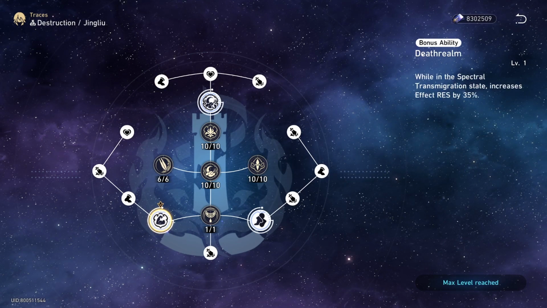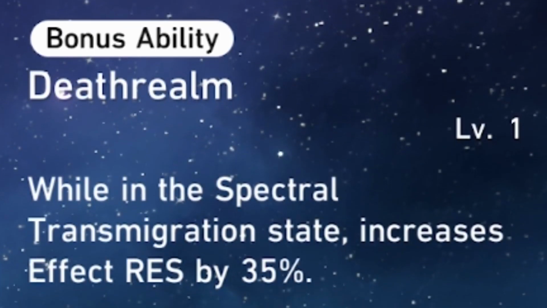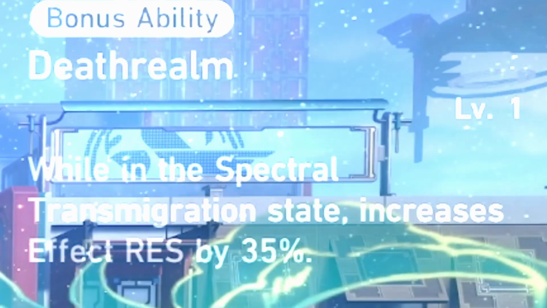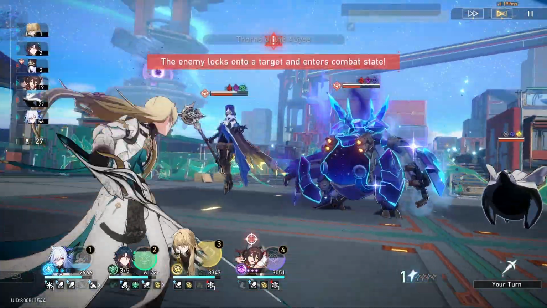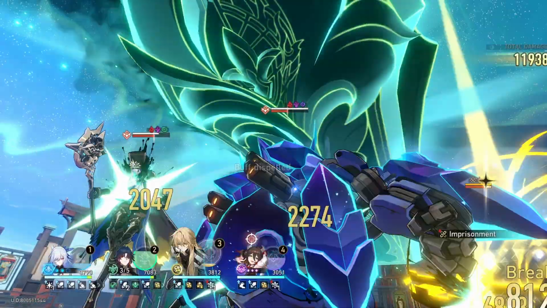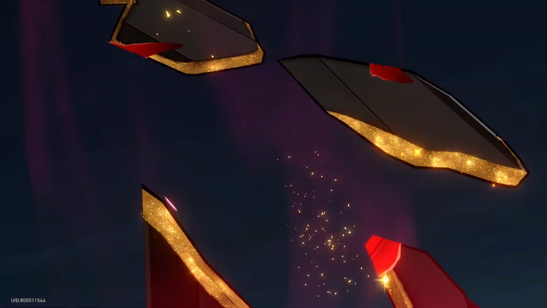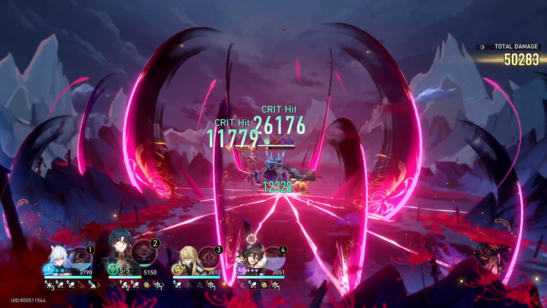Talking about some of her bonus abilities now, her first one's going to be whenever she's in the transmigration state, it's going to increase her effect resistance by 35%. This is just a free effect res, so she's not getting CC'd, nothing is happening to her when she's in this state. I'm telling you, she gets everything in her kit, everything that is good for her when she's in this state, so you want her to be in that state as much as possible.